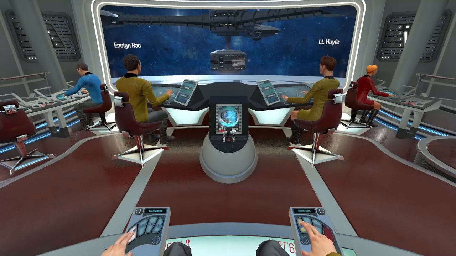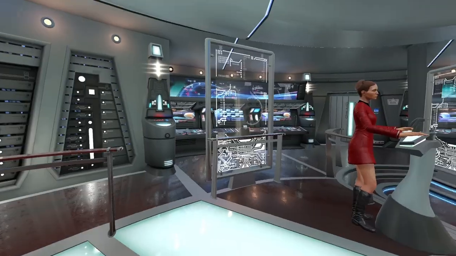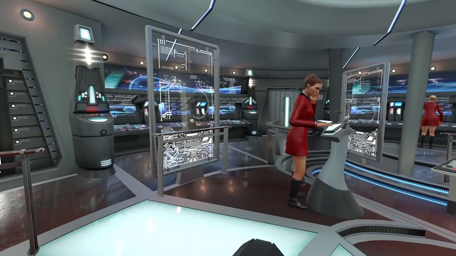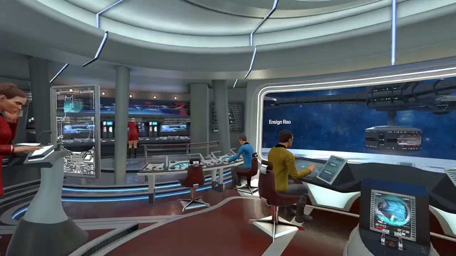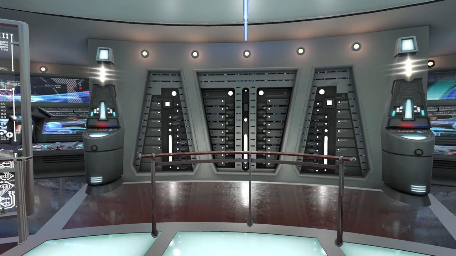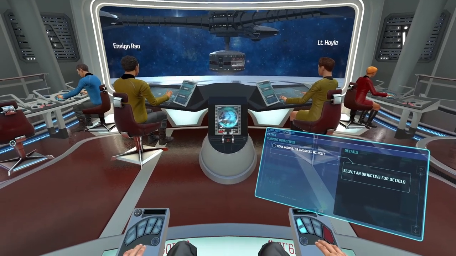Okay, so let's look at our objectives. Around the bridge actually first. It's in the style of the newer Star Trek movies. I do like those sort of see-through displays, they're really cool. I'm assuming that's like a computer core. Okay, let's look at the objectives we have.